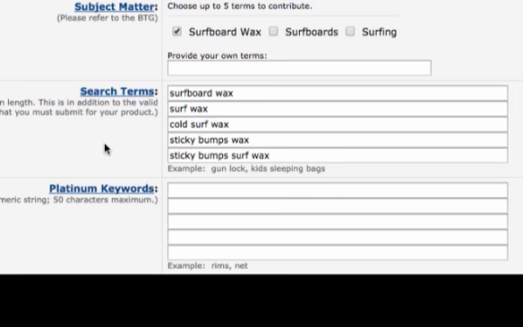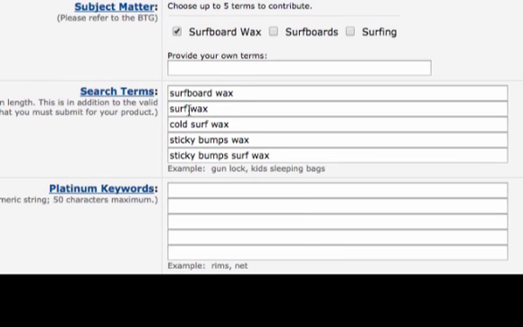Now, we typically will include more search terms over time back here. But again, I actually like to start with this. So surfboard wax is our first one. We are repeating, which a lot of people would say, well, why do you repeat? Look, we didn't create Amazon's algorithm. We don't know exactly how it works, but we do know we typically see better results when we do include this again in the search terms. It just revalidates on Amazon that we want surfboard wax.